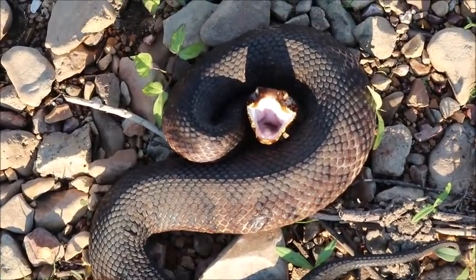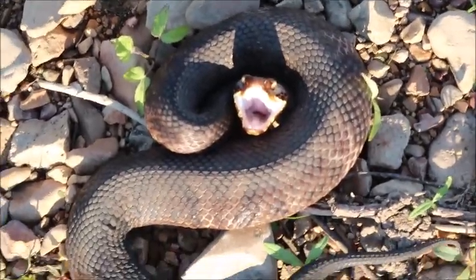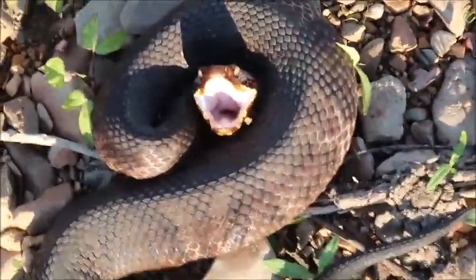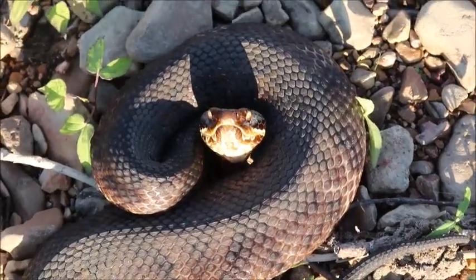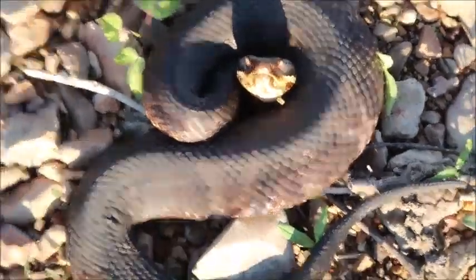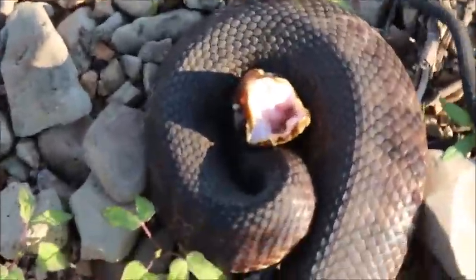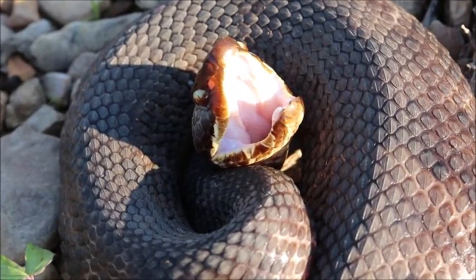It's not an uncommon way to find them. When you stumble upon them, often they will coil up and display that big mouth right in the middle, and they will just sit there and stare at you. This is one of their defense mechanisms. This is most common. This is where they get their name from. Any snake that's pretty much doing that the way this one is in North America, you're pretty much dealing with a cottonmouth.